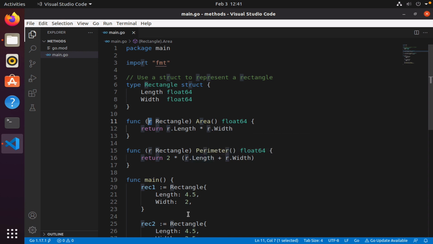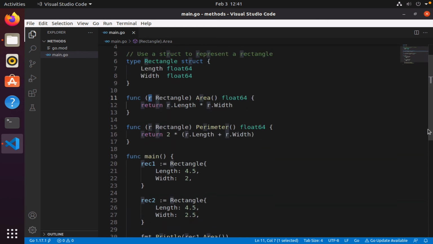And the same goes for perimeter. When I call rec2.perimeter, then Go will simply match up and say that, okay, this R actually means rec2. So in reality, I'm actually saying rec2.length plus rec2.width. All right, and so this is how we create functions that can be called on rectangles.